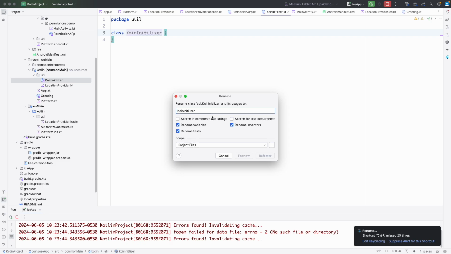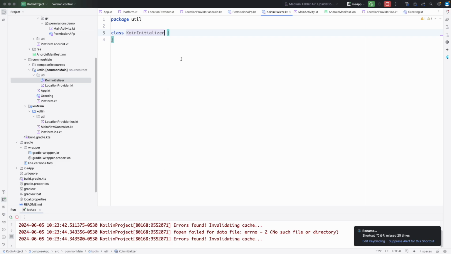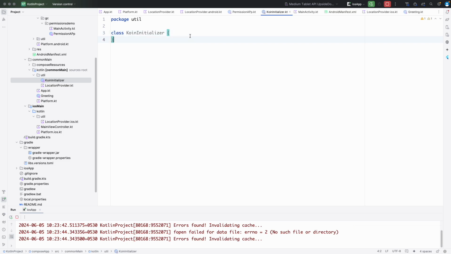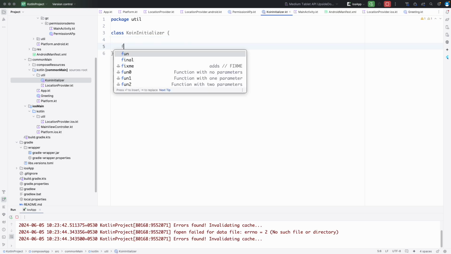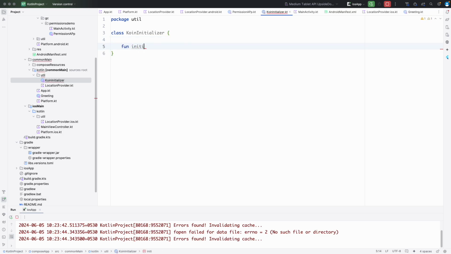Okay, now it's fine. Inside it, let's have a function called my initialize, and just a function.